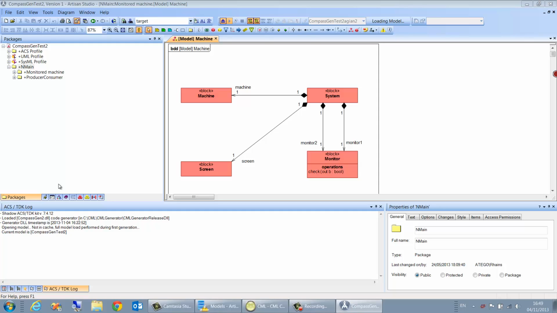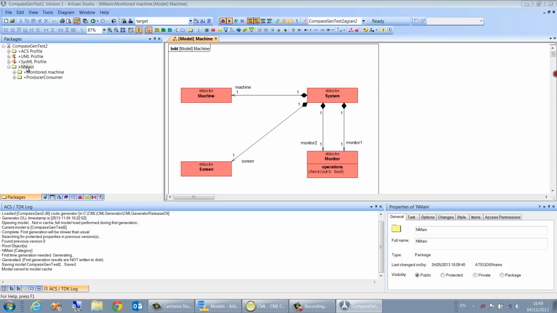In future, if I want to start this generation configuration again on this model, I need simply to open the model and load the generator as before with this button, and then select the root package, in this case nmain. Studio will look up the configurations related to this package and select one of them, but usually there is only one. The user should then simply press the play button, which is here to the right of the load button, to start the generator. The pink crayon button that we used before is only needed again if you want to create a different configuration or edit an existing one.